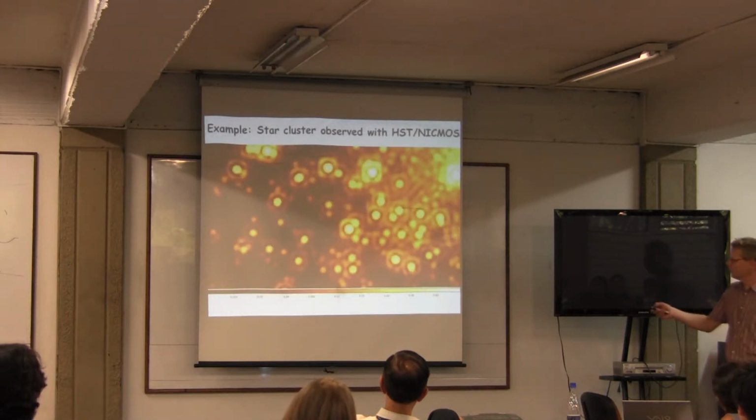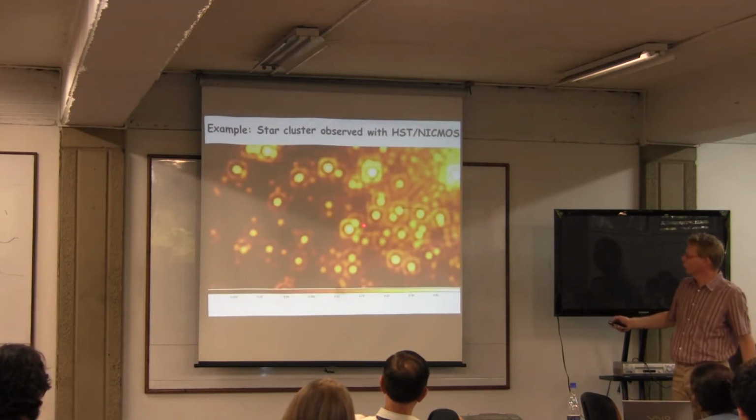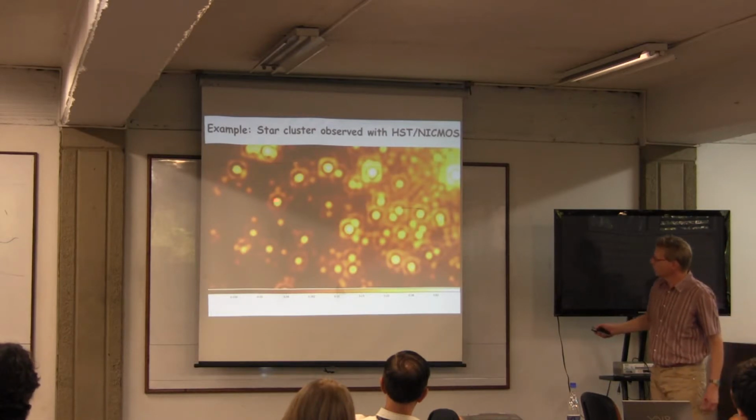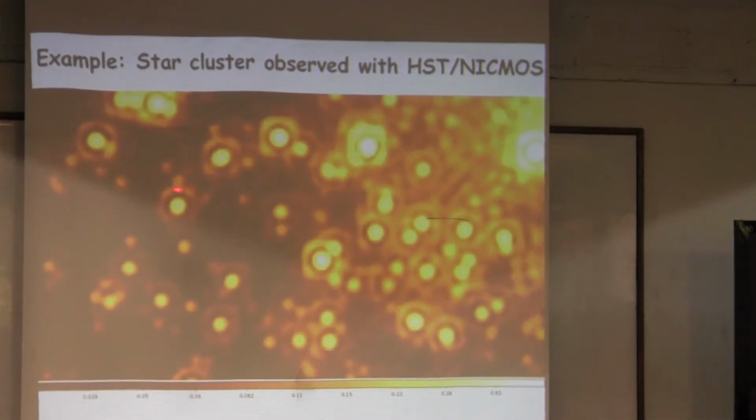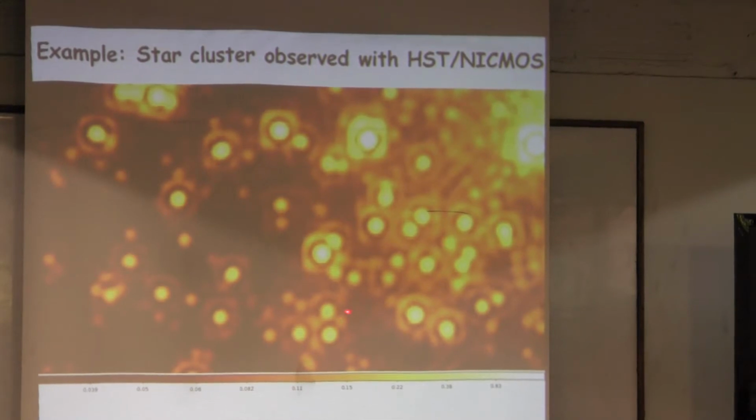Here's another example. This is actually data I took with the Hubble Space Telescope with NICMOS. You can see for every star here, this is at 2 microns, a dense star cluster in the Large Magellanic Cloud, you can easily see the Airy rings, at least the first ring. Here's the peak, here's the dark ring. Now we know the distance between here and here in angular space is 1.22 times wavelength over telescope diameter. You can even count the pixels and prove if I'm right or wrong.